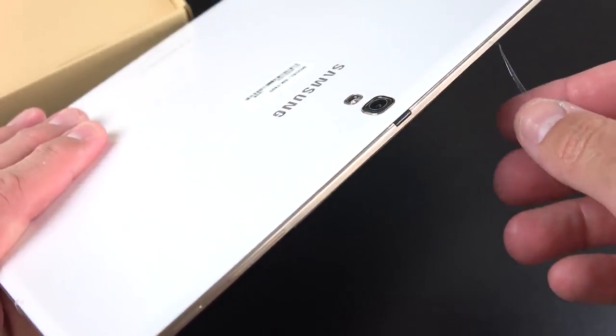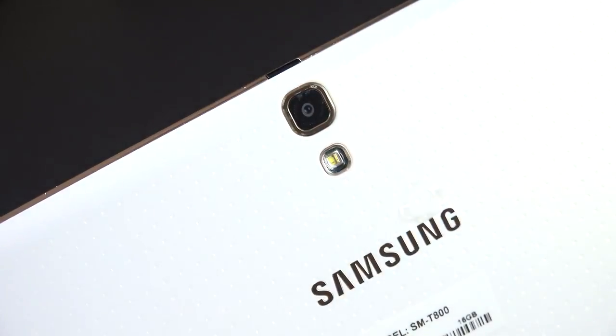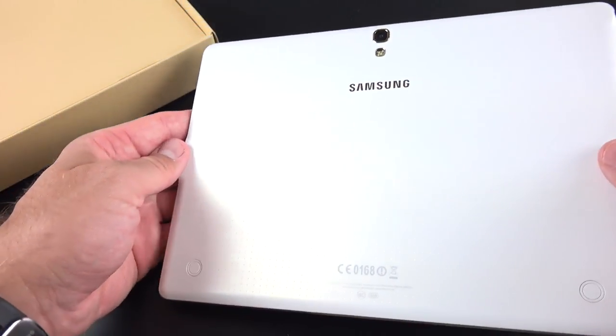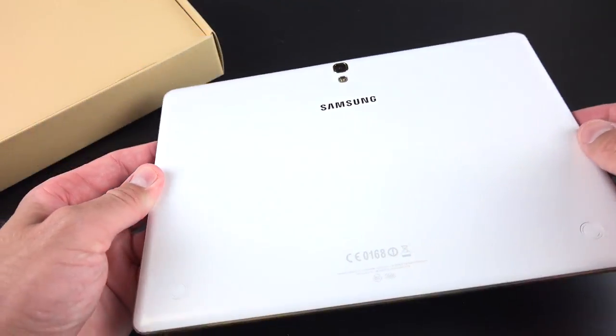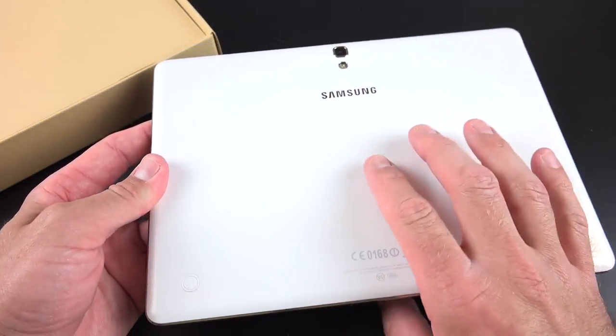We also have lots of plastic along the edges here, so let's go and peel that off. And we have a little plastic around the camera module. So there we go. Once again, just like the Tab S 8.4 inch or the Galaxy S5, we have that stippled pattern along the back, along with this sort of pearlescent coloring Samsung calls modern glam. So the white version is pretty familiar.